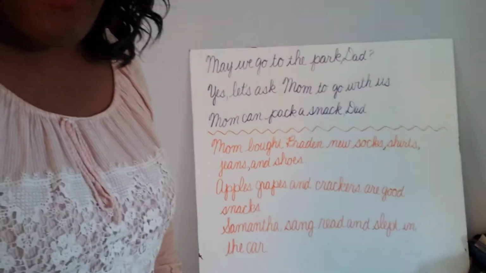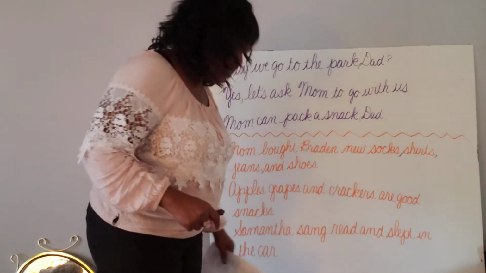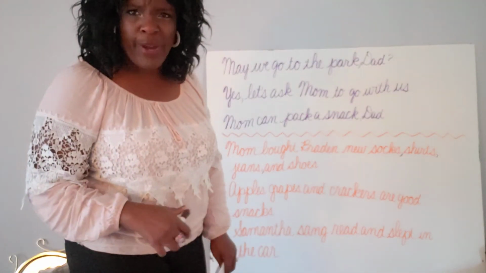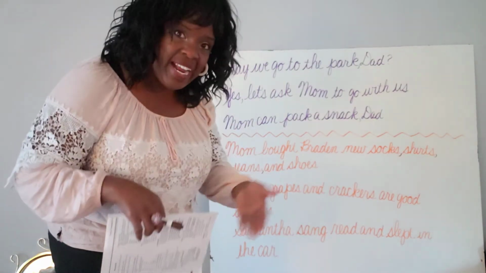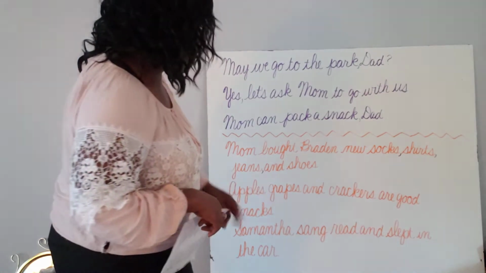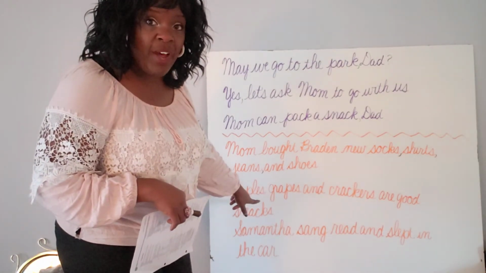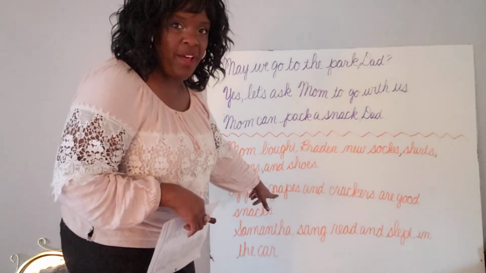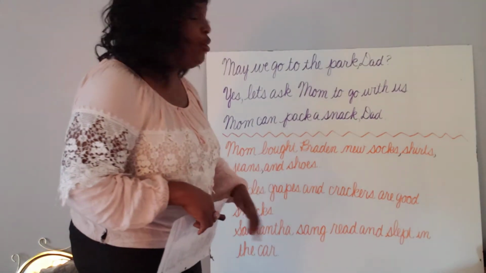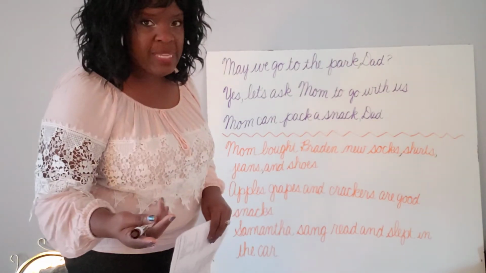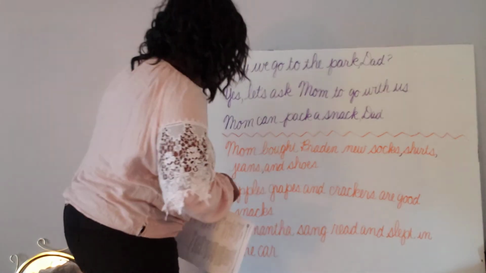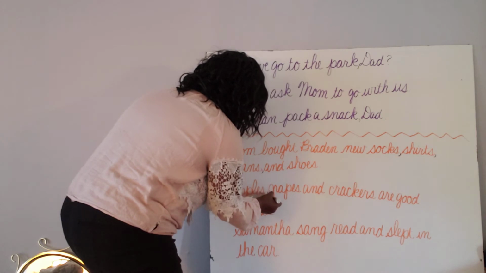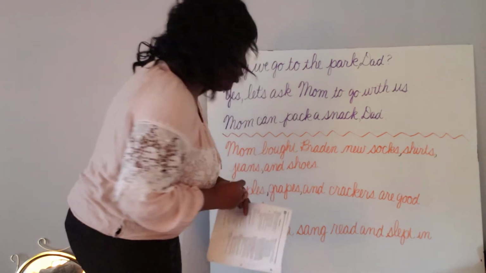So let's look at our next sentence. I don't know if you can see it as well from back there, but I think you can. Yes. Okay. Apples, grapes, and crackers are good snacks. Apples, grapes? Is there such a thing as apples, grapes? No. When they're written all together, I don't know where to pause for my next thing that I'm talking about. So I'm talking about apples, and then what? Grapes, and then what? Crackers. Three things are good snacks instead of just two things. It's not apples, grapes. It's apples and grapes and crackers, but we're not going to put and for all of those. We don't need to, because we can just put commas. Apples, grapes, and crackers are good snacks.